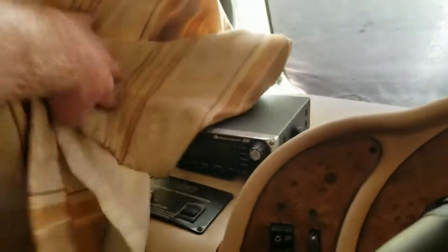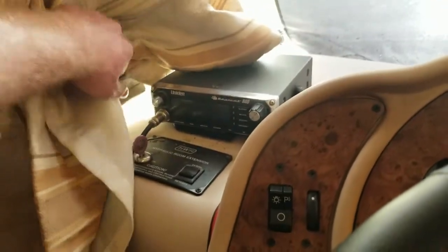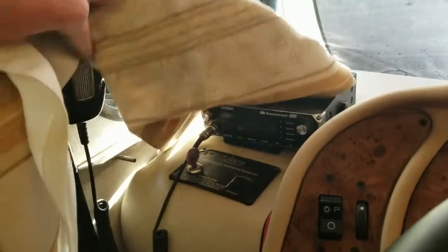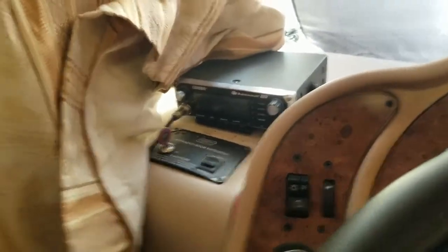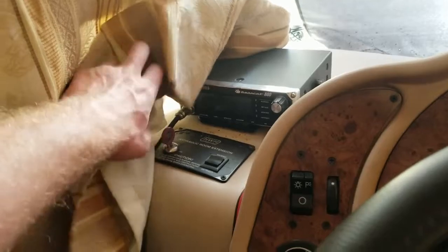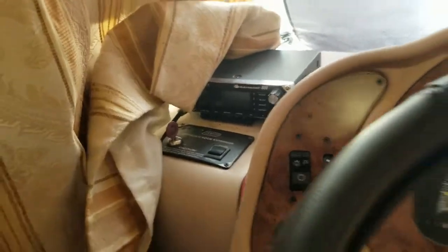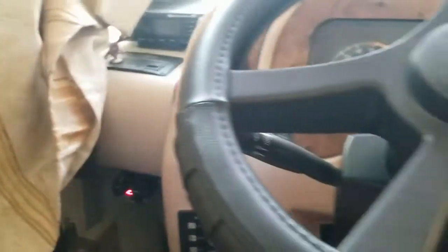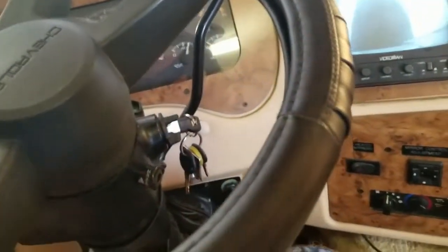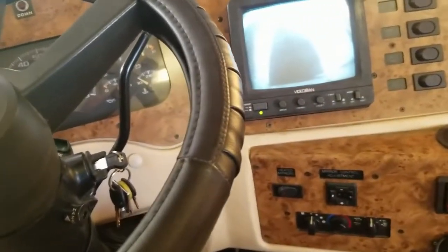Rolling down the road, you gotta have a CB radio. It's good for figuring out what's going on down the highway, stuff like that. You have it on. Someone may let you know if something's going on. Hydraulic control. It's just a Bearcat 880. It's not nothing fancy, but it does work. Brake control. You gotta have a brake control. These things weigh enough as it is, and they don't like to stop too good. So, kind of gotta have everything. But back to the RV.